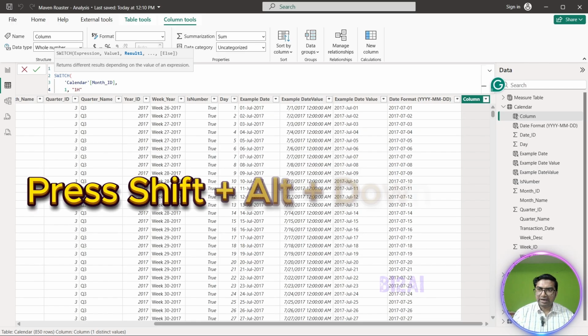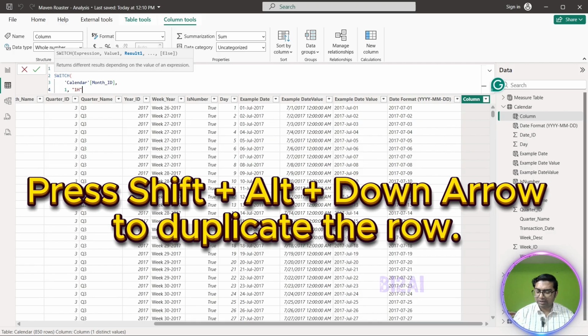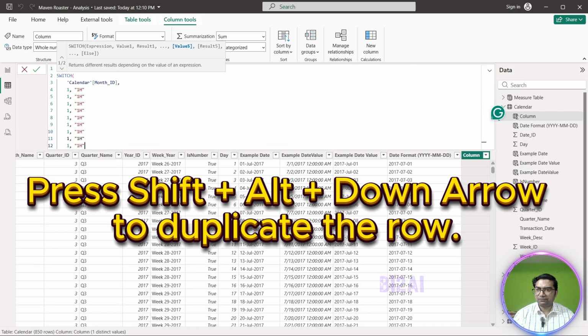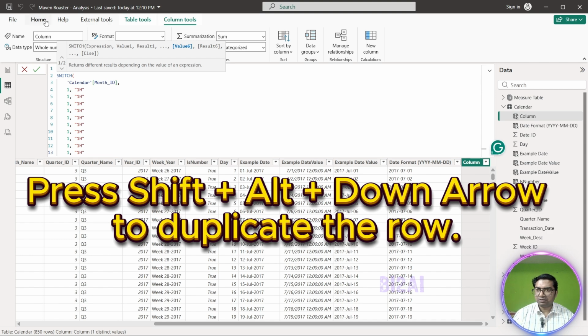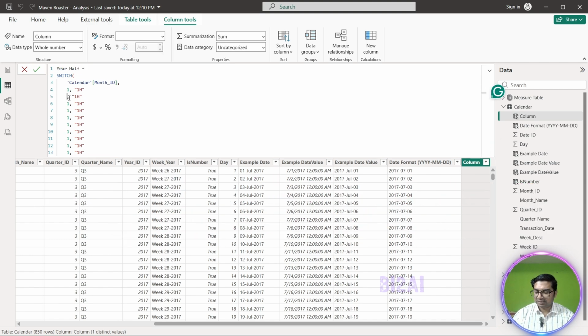Use Shift Alt Arrow Down and add the numbers: 1, 2, 3, 4, 5 and 6. If it is one of the first six months, give First Half.